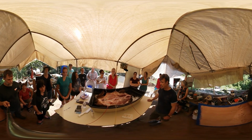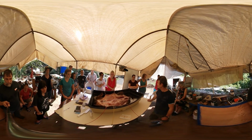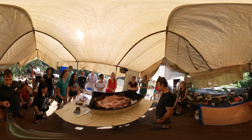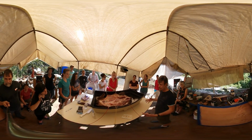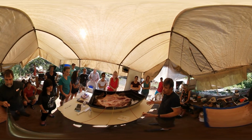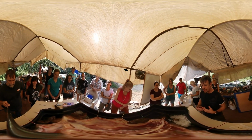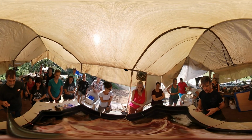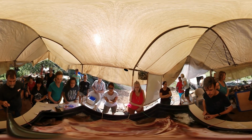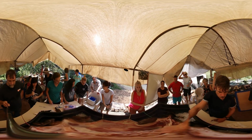So we get to learn something from what's created inside him, which is actually very similar to what's inside of us, humans. The anatomy is extremely compatible, both the same. And so we can learn a lot, and then he is still going to be used for food. So that's where we are. Right now, he's a whole pig, and we've just opened up, and what you can see now is how it looks, the thorax and the abdomen without the skin and the subcutaneous tissues. So this is the sternum here and the rib cage, and then the abdomen.